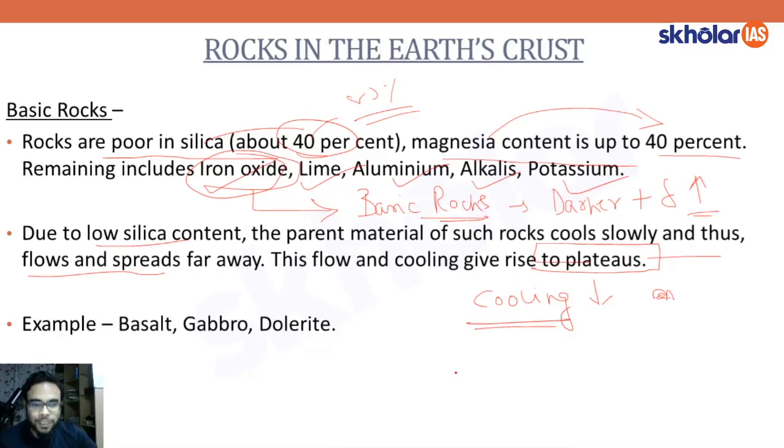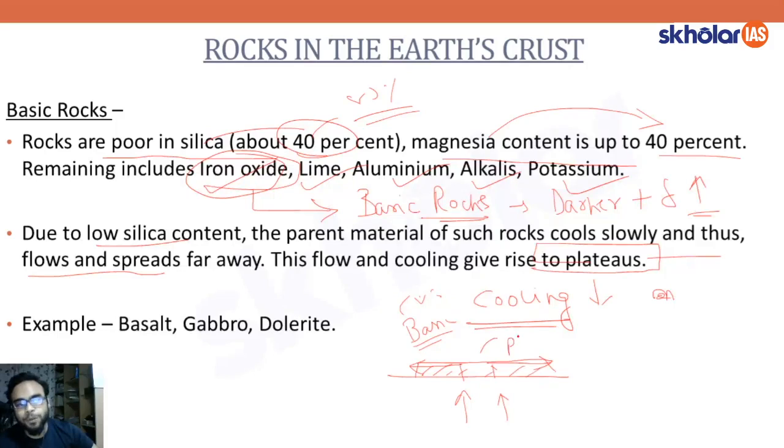Alright. Now look at this crust. Suppose the magma is flowing and breaking the earth's crust. Suppose this is a basic magma, meaning the magma is basic in nature, it has less content of silica. So what will happen to this lava? This lava will flow in both directions, right? Once this lava flows in both directions, it will cool down, right? It will cool and solidify, therefore we will get a structure of this kind. So this becomes your plateaus.